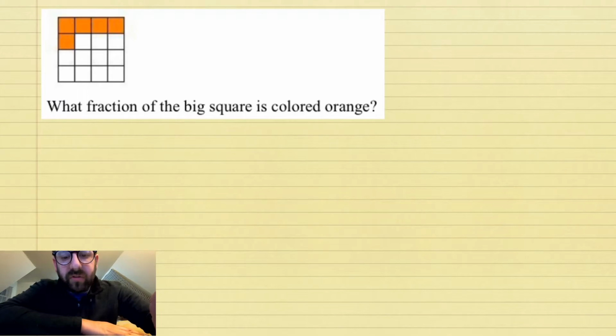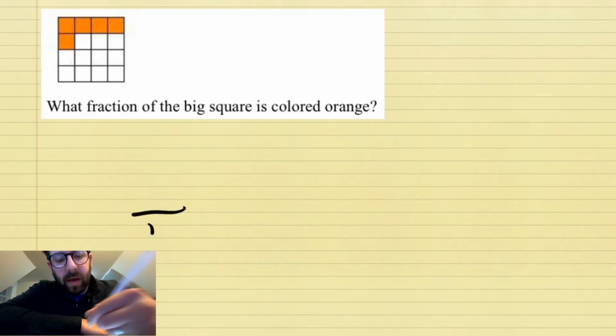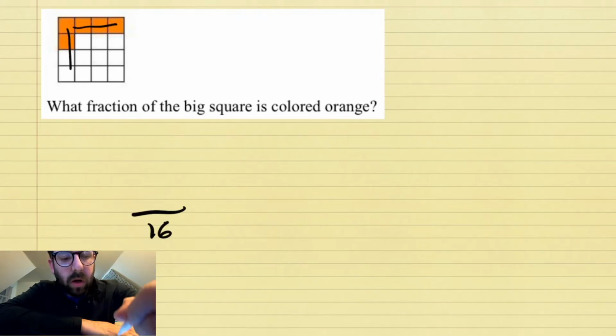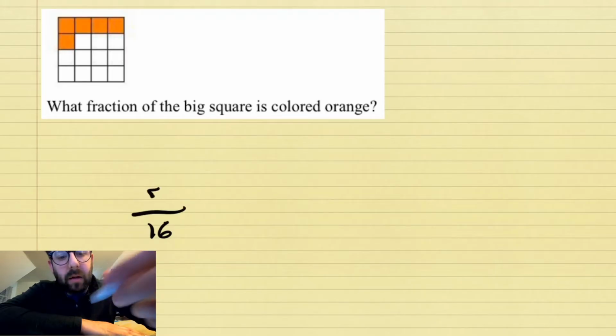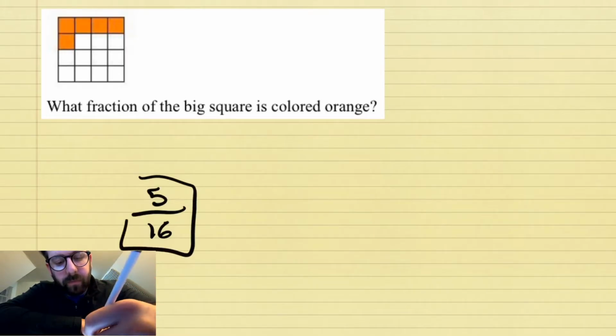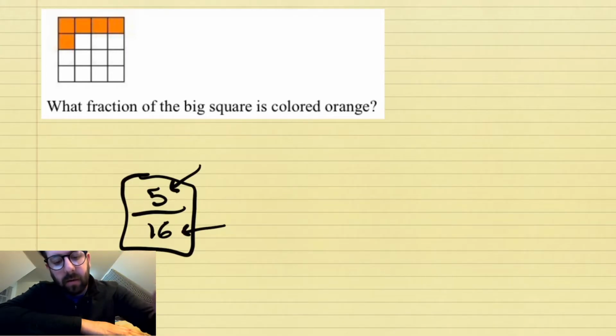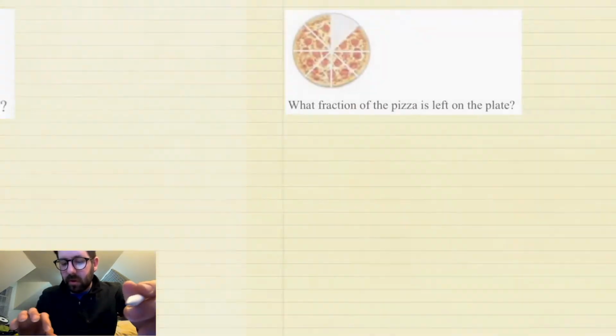Okay, what is the fraction of the big square that's colored orange again? So it's just like before, we have a total of 16 blocks, and again, how I knew there's 16 blocks, it's 4 by 4. So you just multiply those together, and that tells you there's 16 blocks total, and it looks like 5 are shaded in orange. So again, the item you're looking for goes on the top, total goes on the bottom. So 5 out of 16, that's a fraction. Now if you want to divide these, you get the decimal, which is the percent. Let's go to the next one.